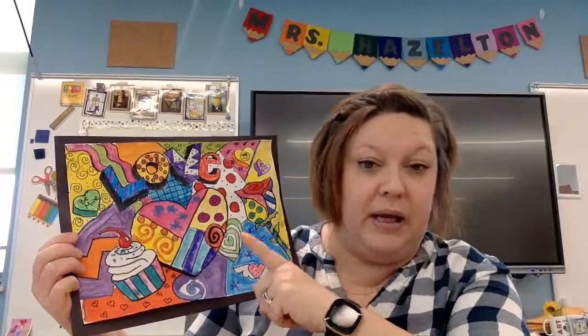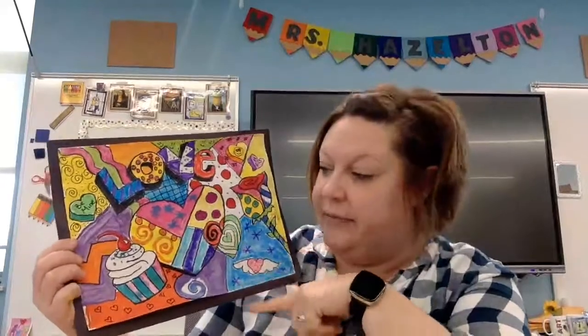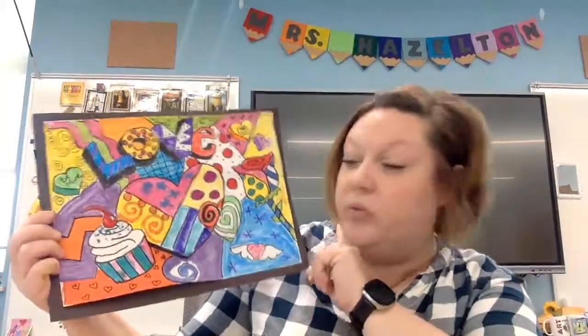You saw me paint and color everything, including the background. What you didn't see is after it painted, some of them covered the black lines, so I took just a regular black Sharpie and I cleaned it up and I retraced the lines, and that's what really kind of finishes it and makes it really stand out.